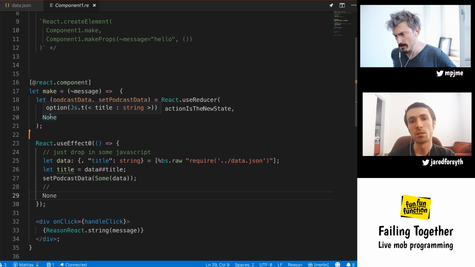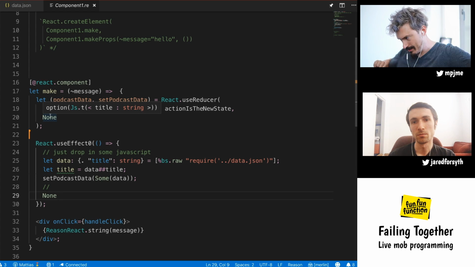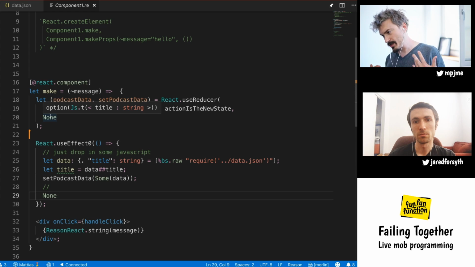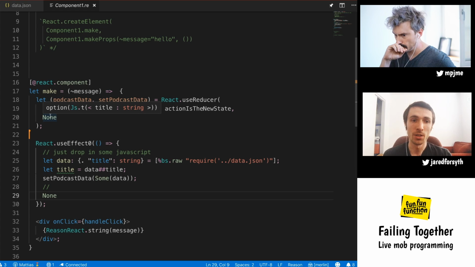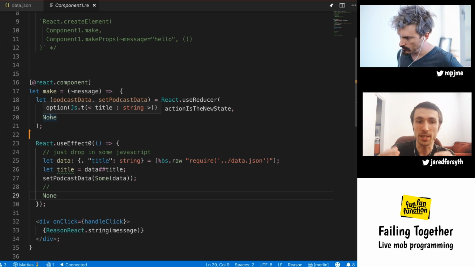Okay, so this is a JavaScript type, and that's right. The brackets signify that this is a JavaScript object that has the title property, which is a string. And so podcast data is not just an object that has title as a string.